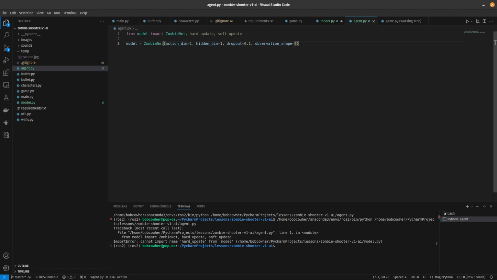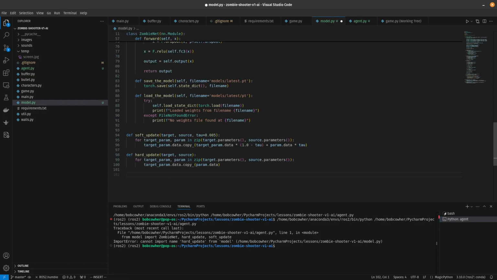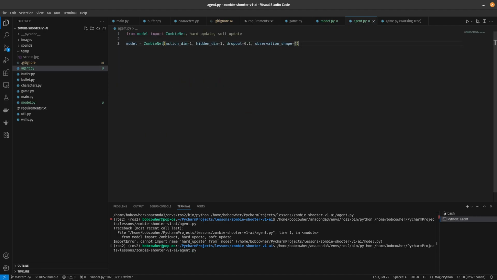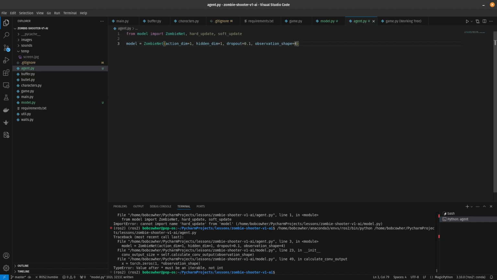Okay, let's see what we messed up. It may just be that I didn't save the file. All right, I'm going to resave and rerun. All right, must be an iterable, not an int. Okay, that's fine. It's expecting something like this, I believe. We'll play with this for a minute until we get it right. Nope. Do you need a list? Yeah, I think it does.